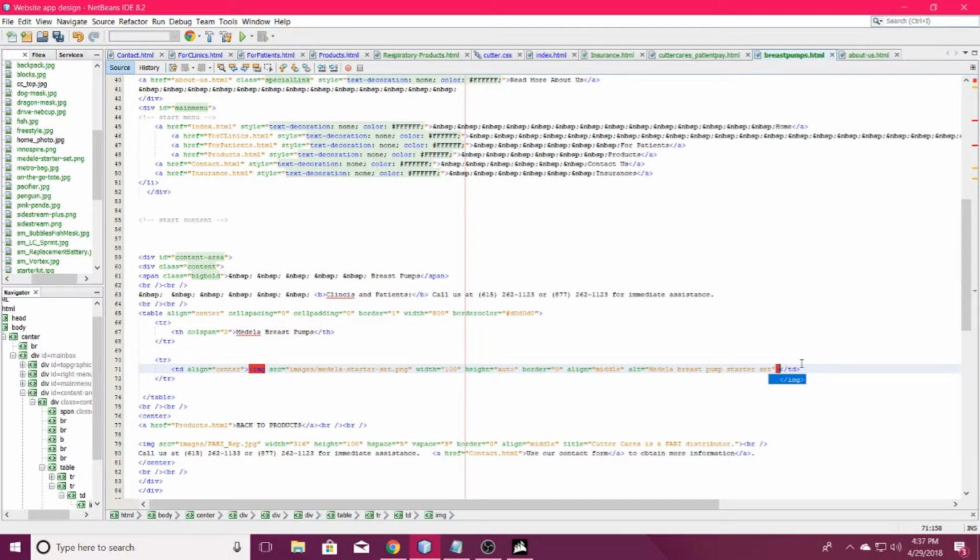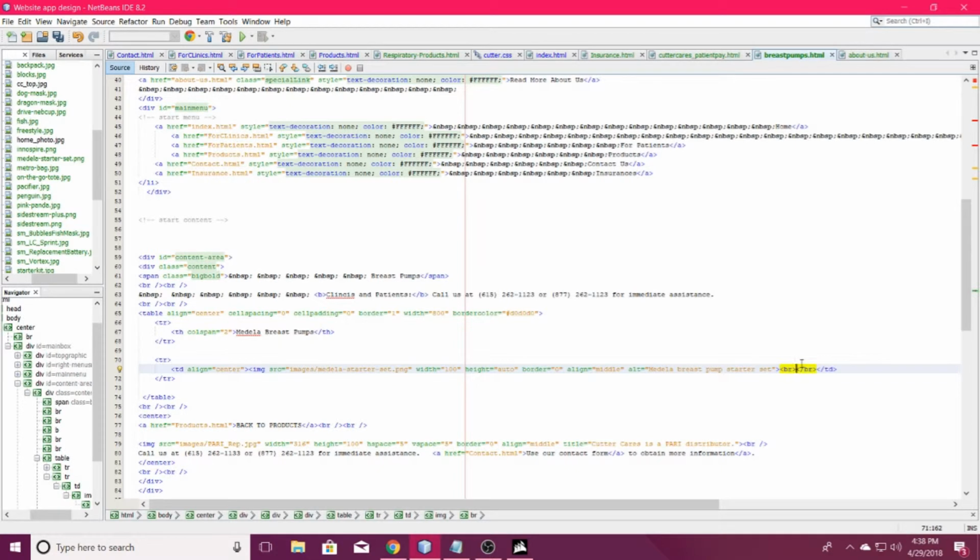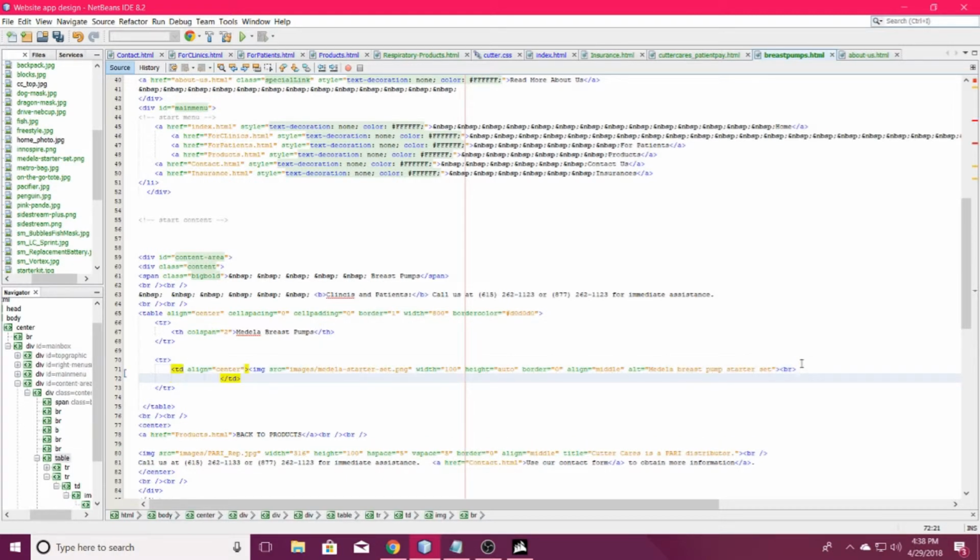And from there we're going to put a break in here because, oh, that doesn't need a closing. I'm not exactly sure what's up with NetBeans wanting to do that on me. We're going to drop down to here, and this right here is going to put text up underneath the picture, and we just want it to say AmaraBella pump in style.